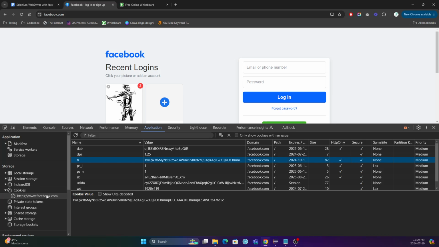Let's see how, through our automation, we can get the name of the cookie for a specific application, what the different values of the cookies are, and so on. Also, sometimes you need to delete the cookies, because, as I said, cookies keep your browsing history and monitor your activities.